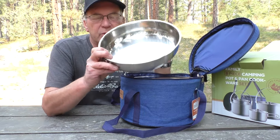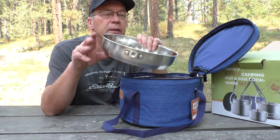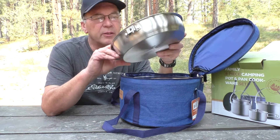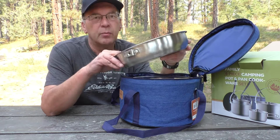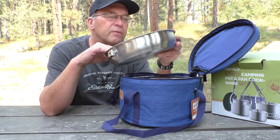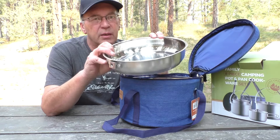On the frying pan, they make two models of this kit. One has a Teflon coated nonstick interior on the fry pan, and the other does not. I got the one that does not. I was torn between one or the other, but when you have the Teflon one, you want to make sure you're using plastic or wood utensils so you don't scrape off the coating. I decided to go with the non-Teflon coated one.